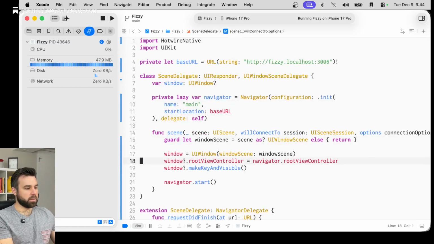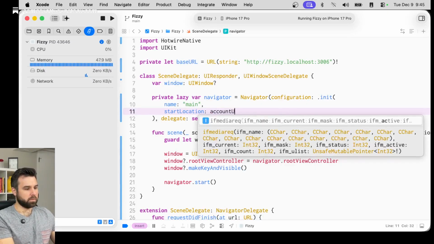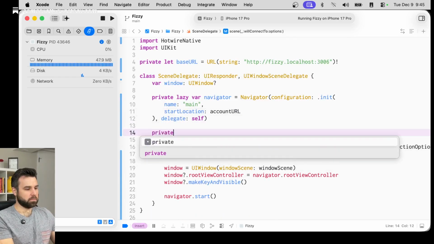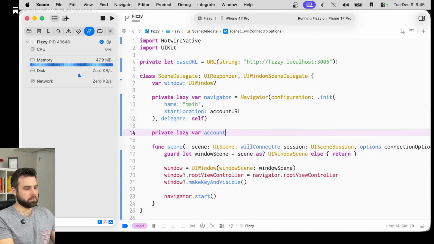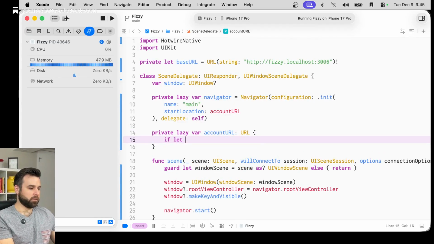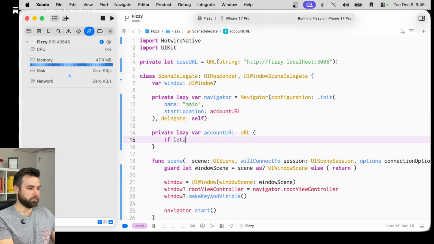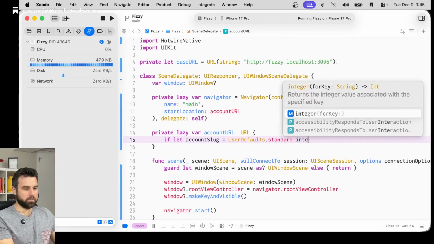So this actually works really well. Okay, so now when we launch the app, our base URL is actually going to be the account URL. And the account URL is going to be if let account slug, user defaults integer for key.